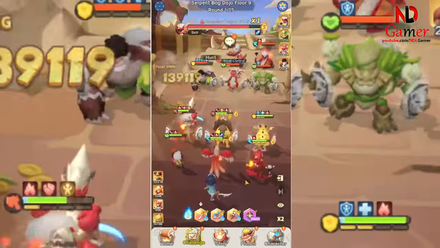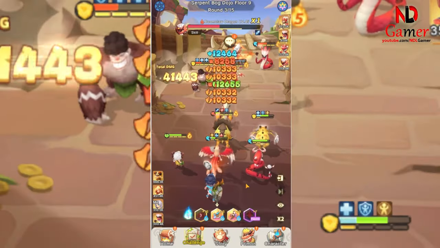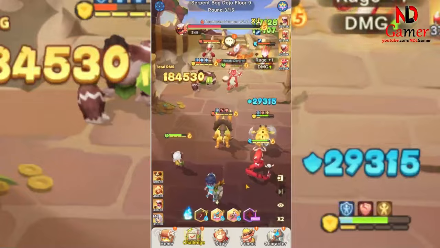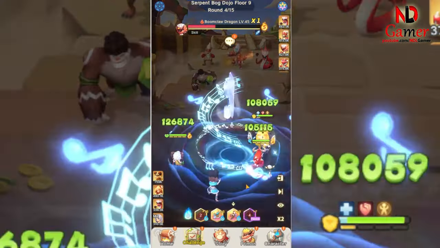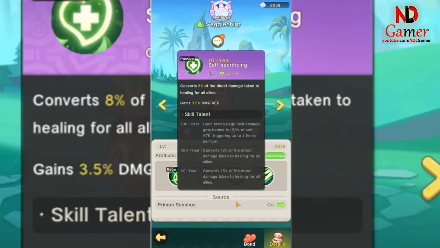Its first skill deals damage to a single target, but the damage is quite weak. It also heals the ally with the lowest HP. I don't rate this Prism's skills very highly. To make the most out of it, you need to increase its attack because its skills are all dependent on ATK.